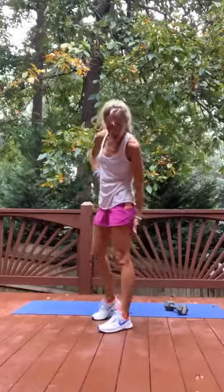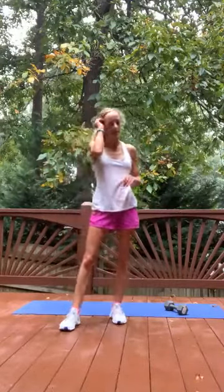Okay, so I'm actually very happy about this because one of the other exercises I was looking at was hamstring walkouts. And I decided to do this one instead, which makes me happy because I'm feeling it in my hamstrings and the bottom part of my glute. How about you? You too?